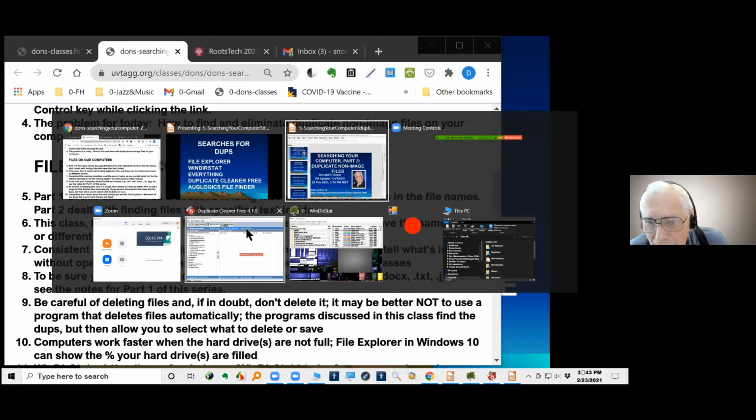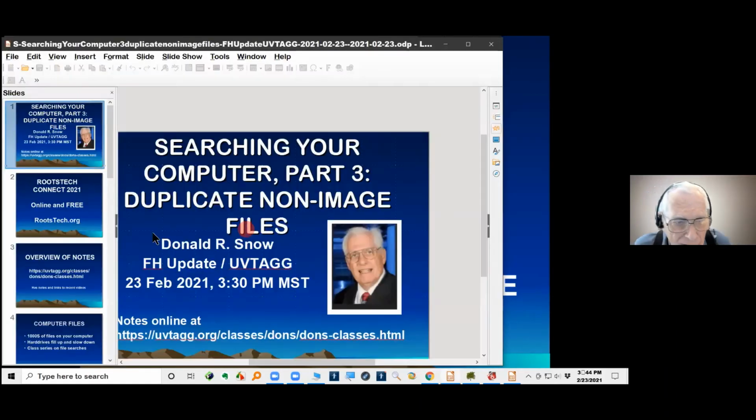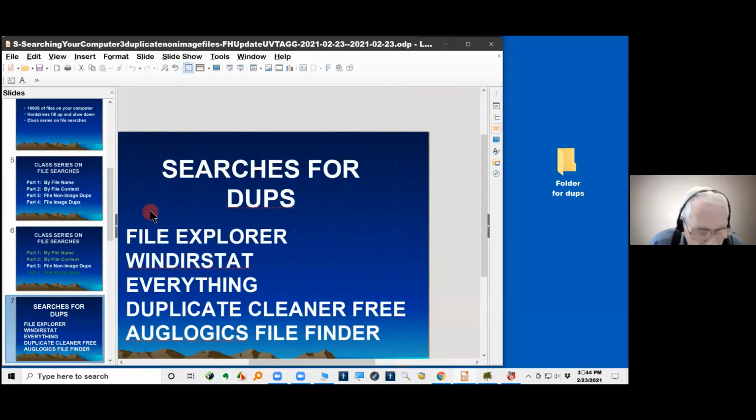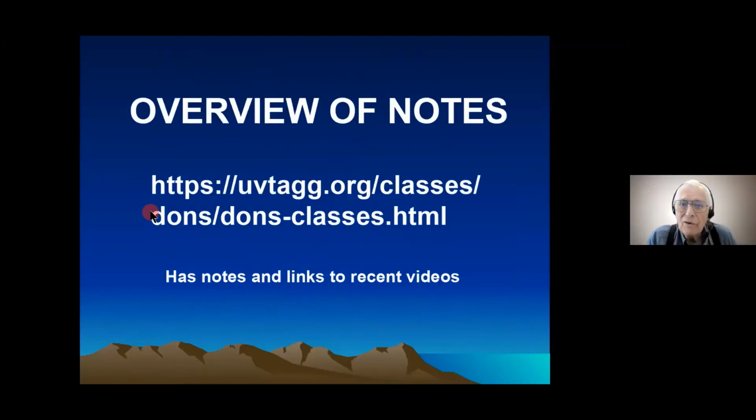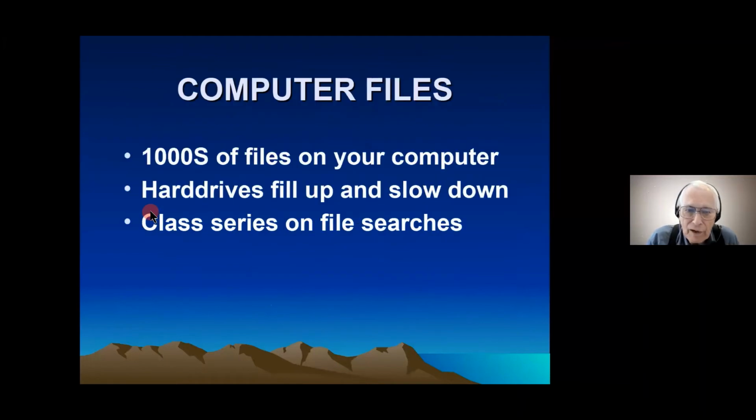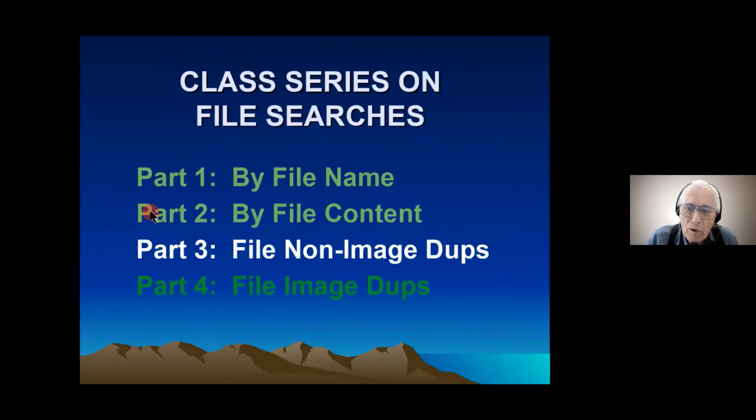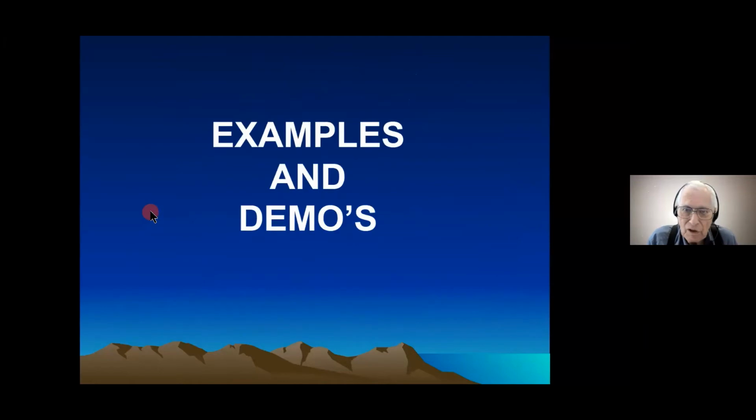Let's go back over here to where is, let's see, well, let me start this thing again. And come on, I hit the 5. What? I guess I got to hit. There we go. And so now we've looked at the overview of the notes and all this stuff. And the part 1, we've looked at that, and we've talked about that.